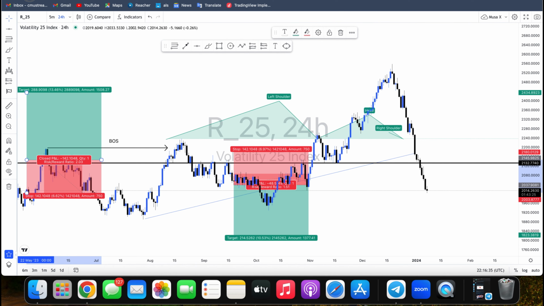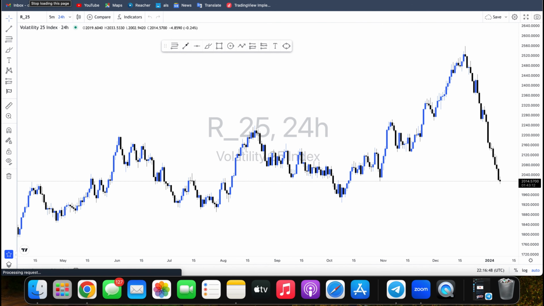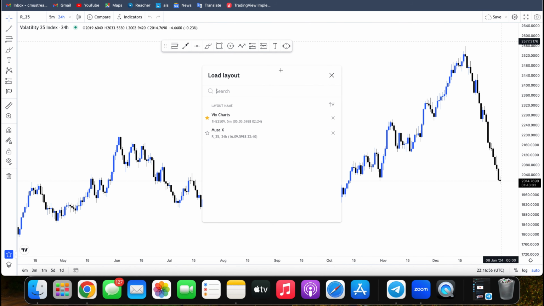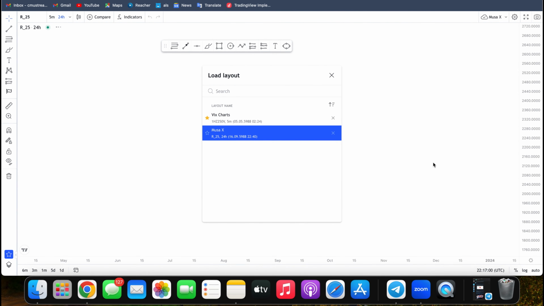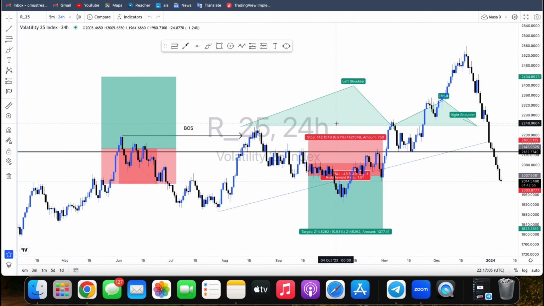So if you accidentally refresh the chart, or you lock your laptop and you want to get back on the chart where you came off from, you don't want to mark everything all over. All you need to do is go up here to the save icon, select the drop down icon, load chart layout, and the chart saved as Musa X. You get it back, so everything comes back again, right?